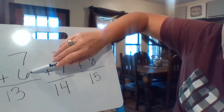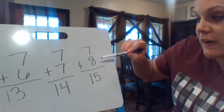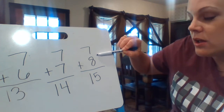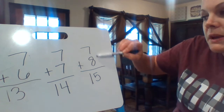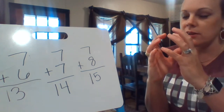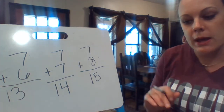So it would be 7, 14, 13, okay? So you can do both of those ways. Find the biggest one, double it, and then back off one, okay? The other way, you can find the smallest one, double it, and add one. But either way, you're getting the double, and then you're adjusting that double just a little bit, either higher or lower, depending on what the other number is, okay?